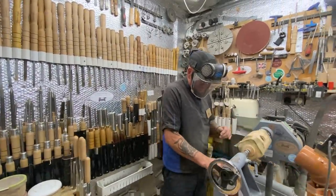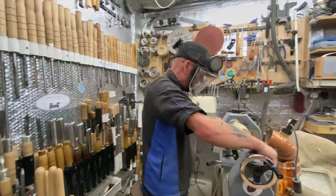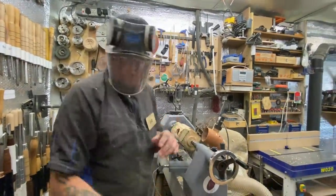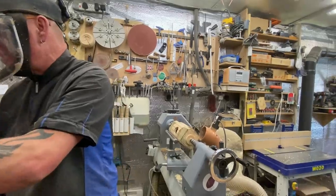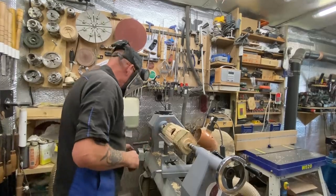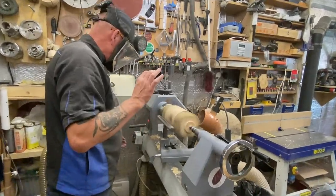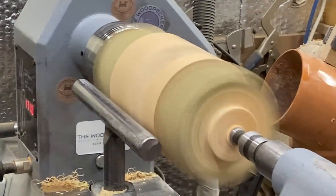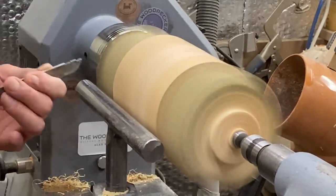so I've just deliberately done that so I could show you. Gave you the opportunity, didn't it? Yeah, I like to show everything, show you both ways. Right, okay, and I'm going to turn that on, and I'm going to do what I should have done in the first place, not play around with all these silly tools. I'm going to use my filing tool.